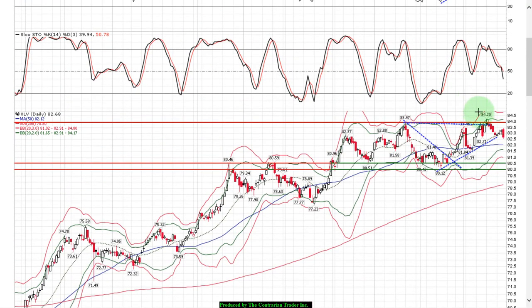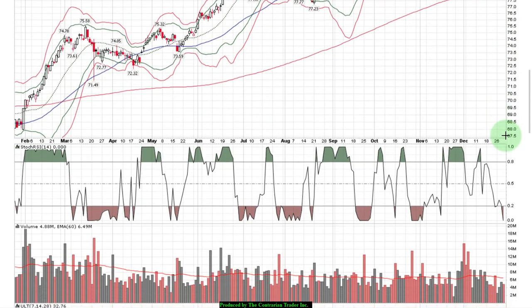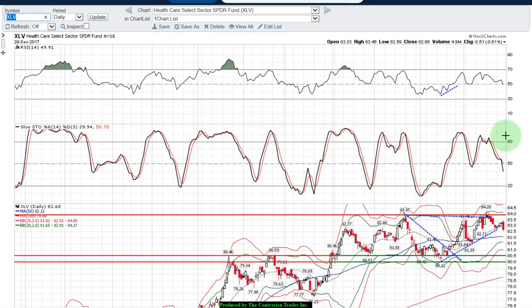Could it have been profit taking last week? Sure. For all I know, we break out to new all-time highs today, right? All we're going to do using these charts is discuss what the charts are telling us as of the last trading period. And right now, on a daily basis, very short term, we're seeing some relative weakness. If we get a new daily low, you could even put on a very short term short on the healthcare sector. But that's speculative, and I'm not going to participate in that.